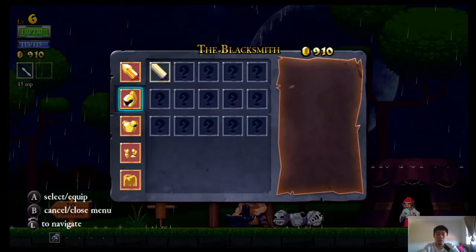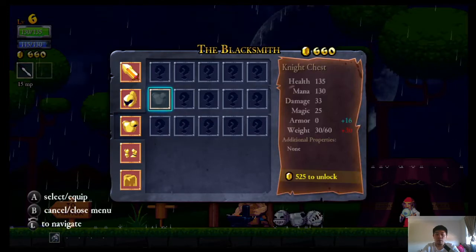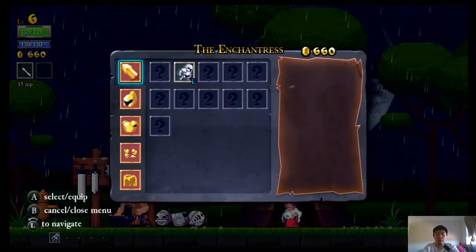I'm going to buy our... Ooh, Night Helm. Yes, I do want that. We've got armor on breastplate. I want to save that money because I want to get my double jump first. That's a huge priority. I want to get that first.